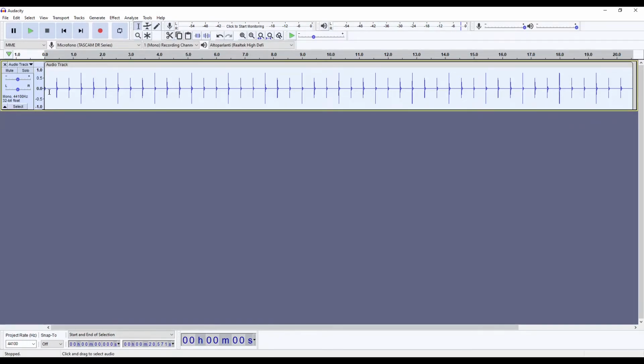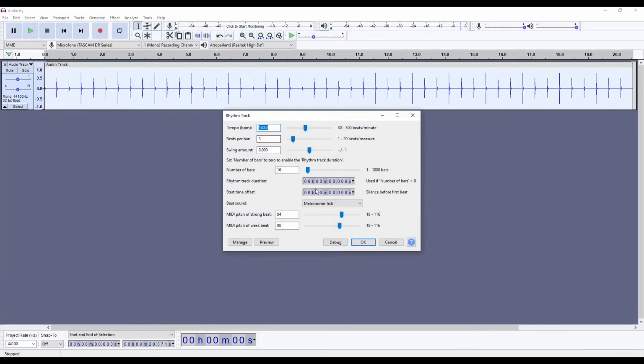As you can hear, it's in 3/4 time, and every 3 beats there's the louder one to keep track of the tempo. And let's change the swing amount to 400.